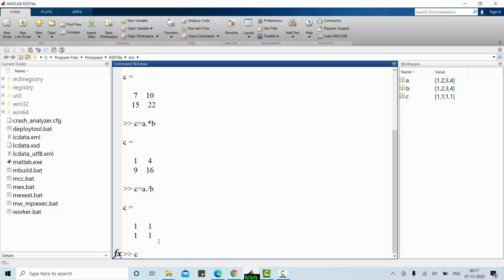And let's go for A's element-wise square. Since element-wise square means each element is squared here, it's going to be 1, 4, 9, 16. These are the arithmetic operation performed in MATLAB.